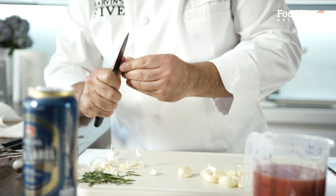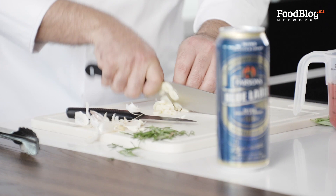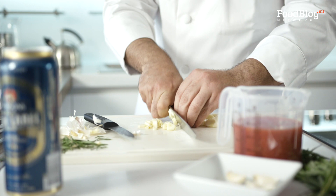We have our beer over here and this is an amber ale. It will make our recipe very smooth and creamy once we let it simmer with our tomatoes and our rosemary. I'm going to roughly cut our garlic, and then it's almost ready to put in with the rabbit. I'll stop a little bit to remove the flat parts.